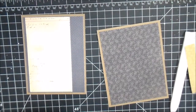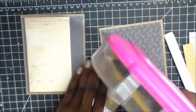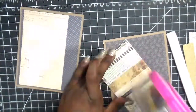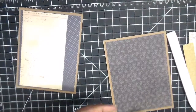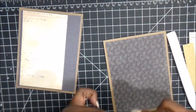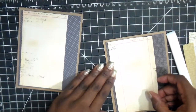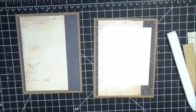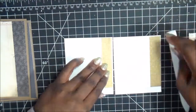So for the second piece, there's a little bit that was kind of hanging off on the edge, and I just trimmed that and it made it lay down perfect. Now the only thing with this one is at the top, it was a little bit disheveled. So I was taking my file to try and make it smooth, and when it wasn't working, I trimmed a little bit. And it did make it go down a little bit right there up at the very top. But I'm not mad at it. I'm just going to let it go and keep moving forward.